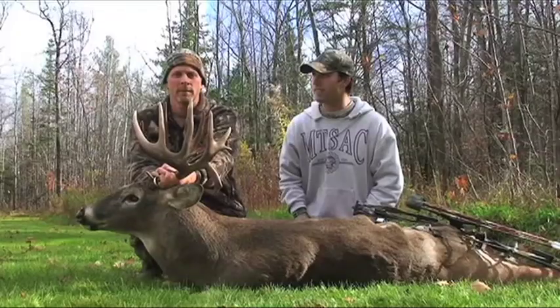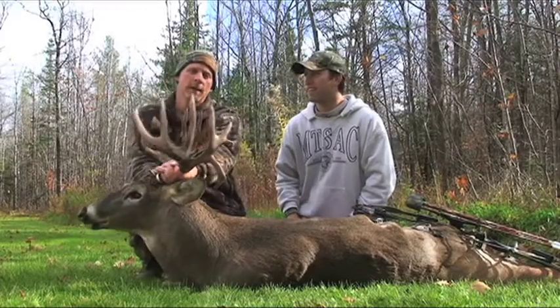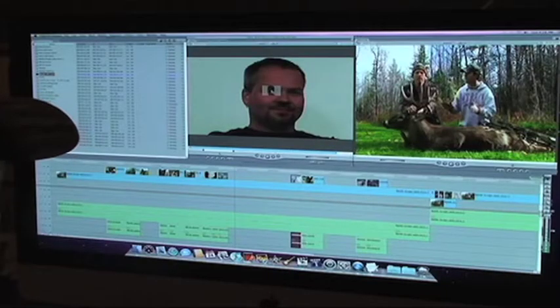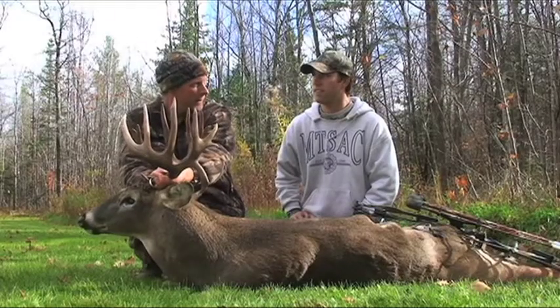It's going to follow six Wisconsin teams as they hunt big white tails in Wisconsin, and it's no easy task. There's a lot of work involved in hunting. Shooting one of these bucks alone is a lot of work, and when you've got to do the editing, the filming, and setting up the double tree stands, it can be a lot of work — but it's really extremely rewarding.